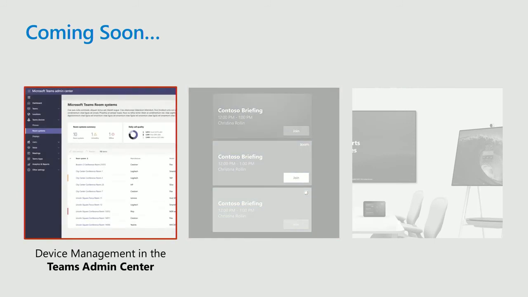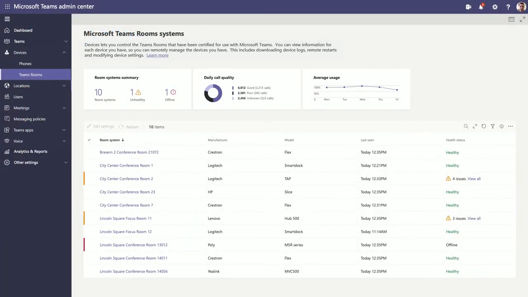So let's talk about management. One of the challenges that many customers have as they move out of that proof of concept phase and begin to scale way up in their room deployments is how the rooms get managed. How do we watch what's happening? How do we know that all of our rooms are healthy? And so to solve for that, we're actually going to deeply integrate into the Teams Admin Center a new node for managing shared spaces.